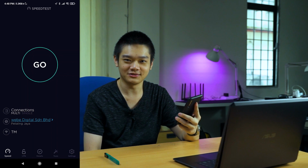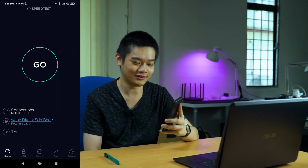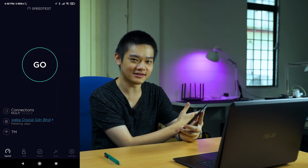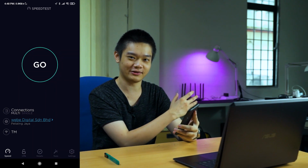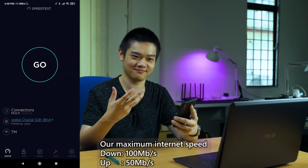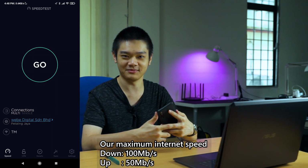So right now we're just going to do a quick speed test, and we have to clarify that we are doing this not to test the maximum throughput of this router right here, but we are only going to test if it can handle our maximum internet speed, which is 100 megabits download and 50 megabits upload.